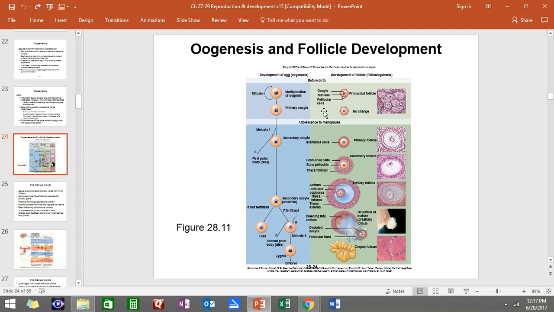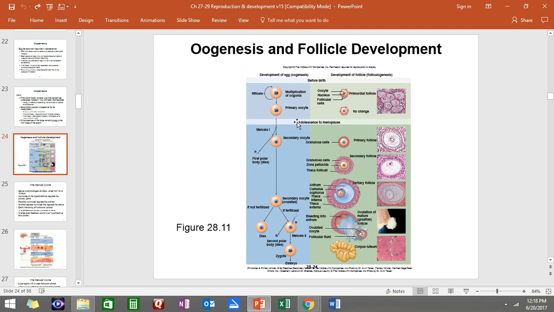Okay, so each of these little eggs is developing inside of a tiny package called a follicle. It isn't much to look at this stage, just a single layer of cells surrounding the egg. Those cells will develop into her support cells that will ultimately leave with the egg when she's ovulated. But back at this stage, before the baby's even born, all of those primary oocytes that have developed are wrapped in their little package.